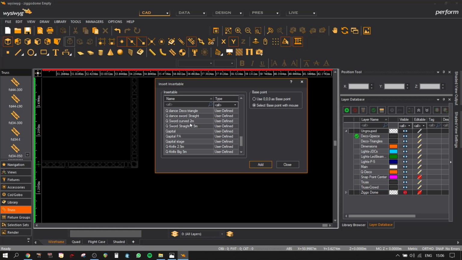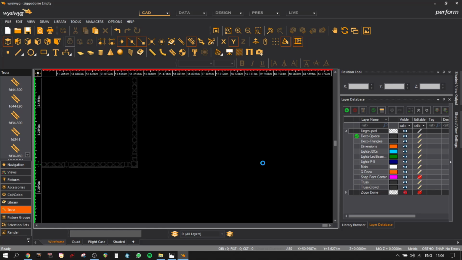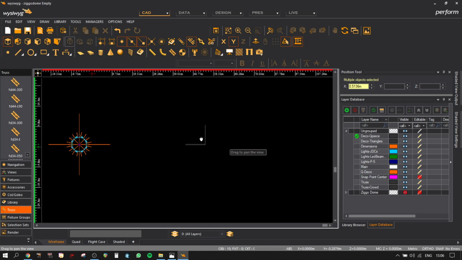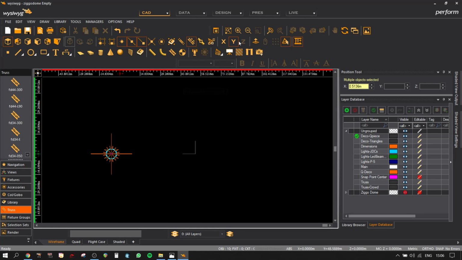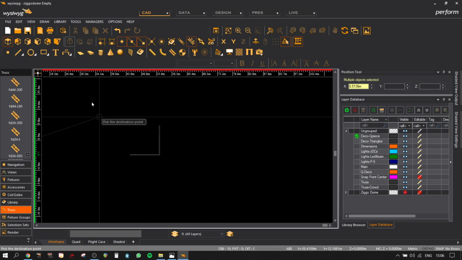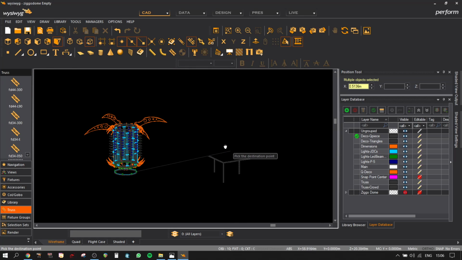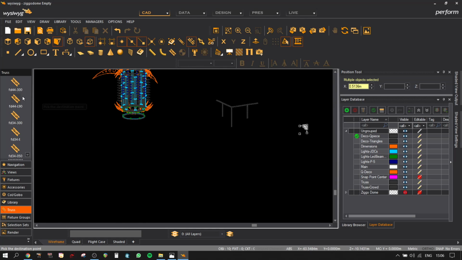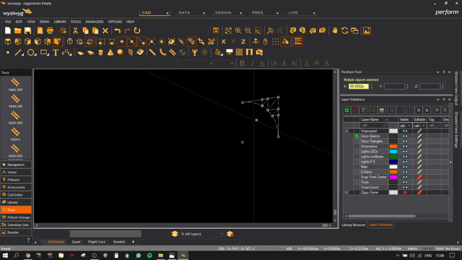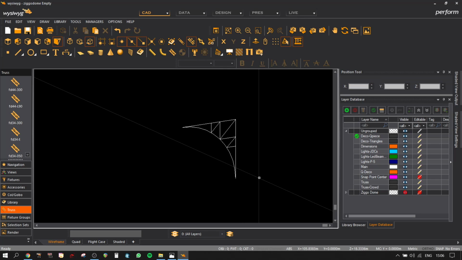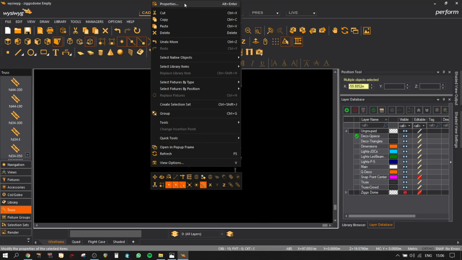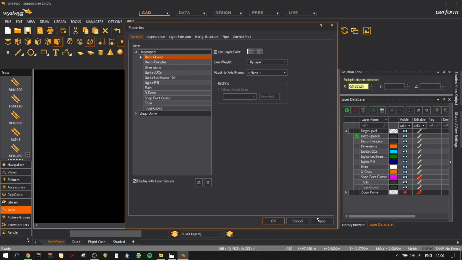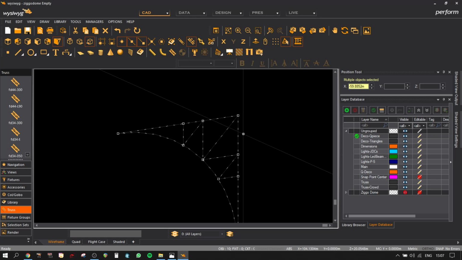Qdance decoration triangle. Where is the object? There it is. Yes. That's exactly the object we're going to need. Qpiece deco.